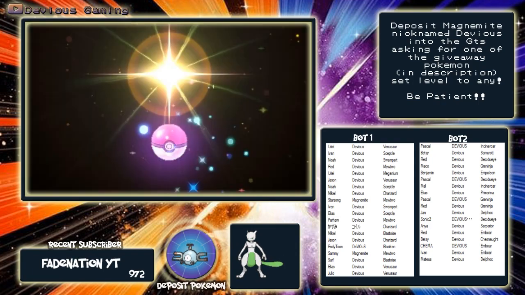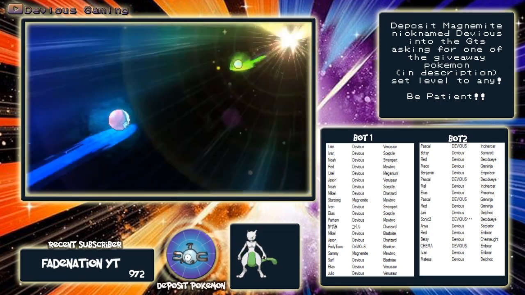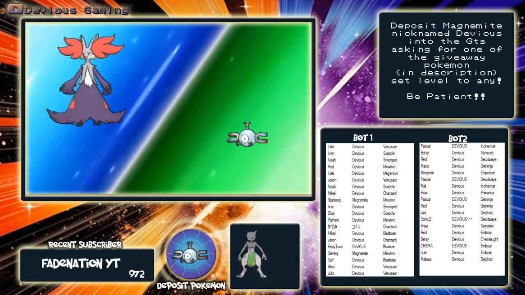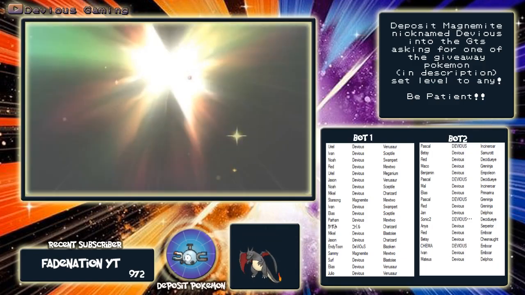Exclamation mark Magnemite Johnny in the chat, and that will tell you everywhere you can find Magnemites in Pokemon Ultra Sun and Moon. Or if you have already caught one in the past, just go into your Pokedex, search for the Magnemite, and it will show you where you can find it.